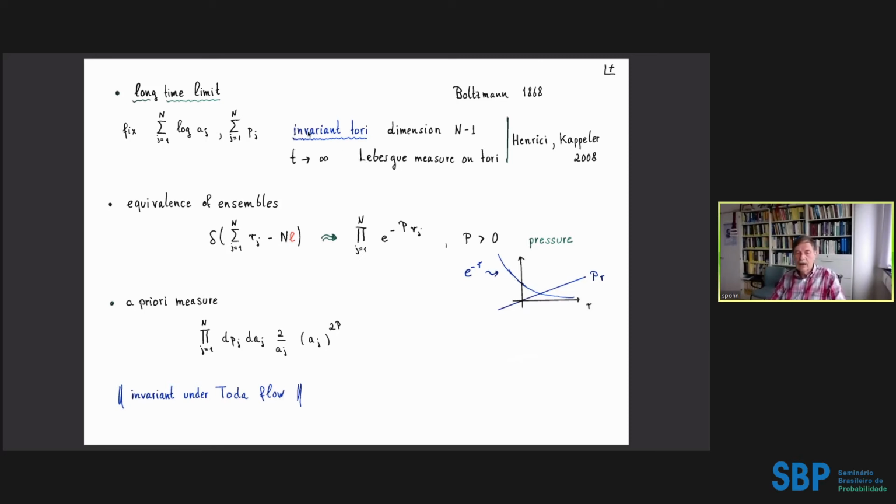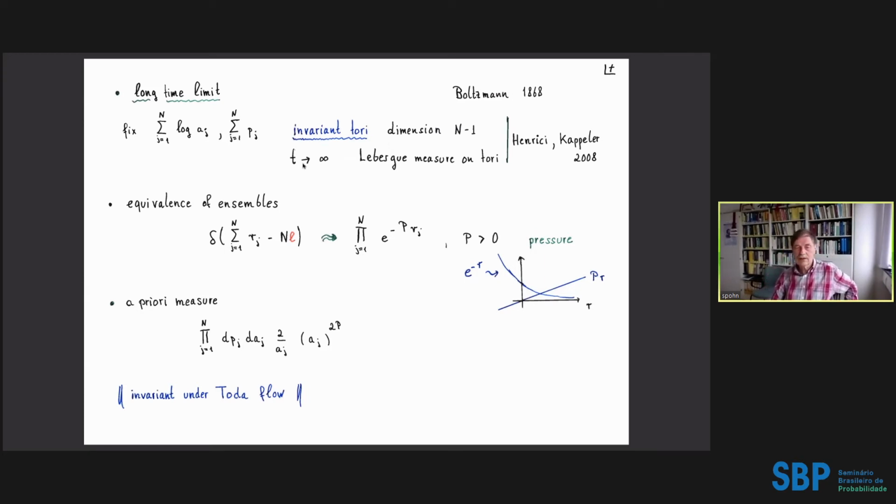Of course, it's a well-defined measure, but I have no idea how to prove anything about this measure. These tori are somewhat complicated in phase space. I just don't know what to do with them. Okay, and so I do what people in statistical mechanics do very often. In some cases you can justify it, and in other cases you cannot.